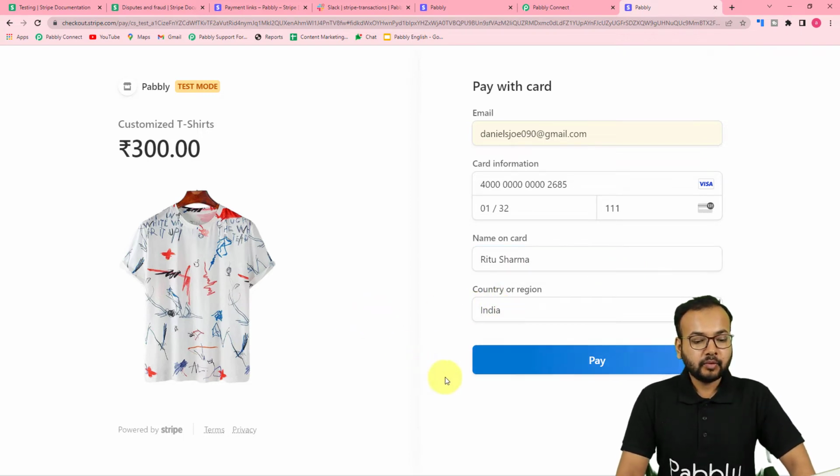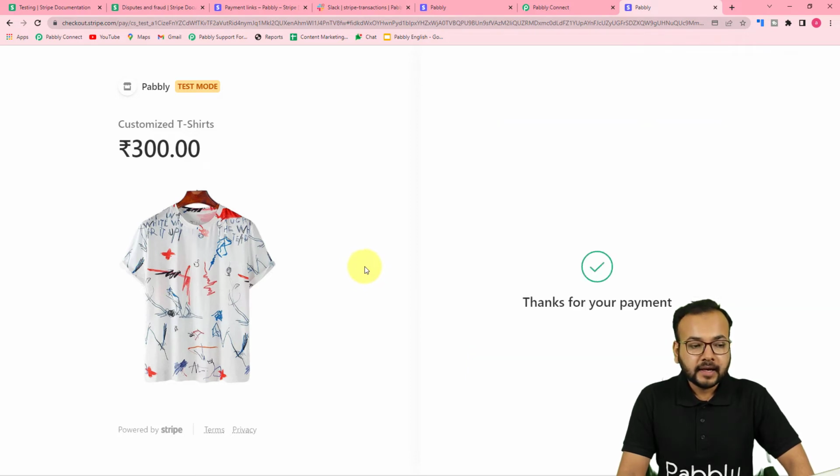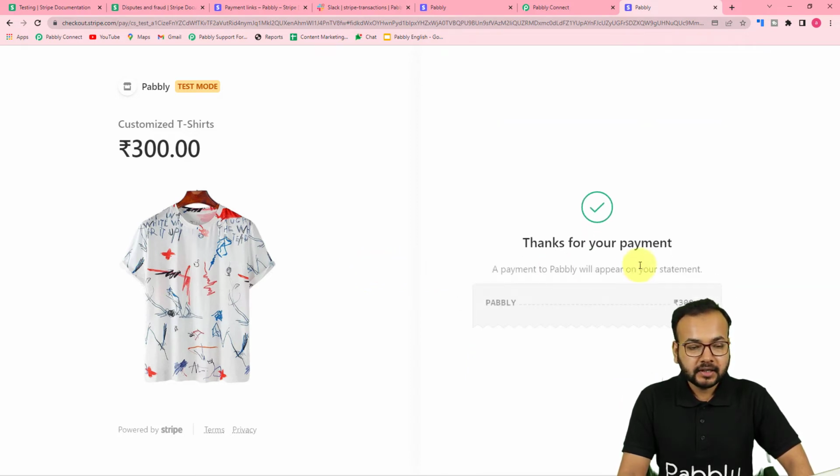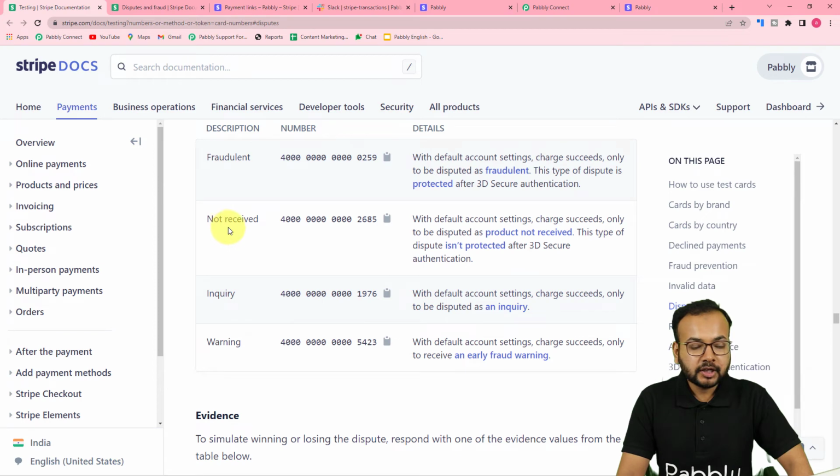Okay, and I'm going to pay here. Click on pay, and you can see the payment is getting processed. Okay, and now you can see the payment is done here, but we have entered the card details for this dispute, which is the product not received.